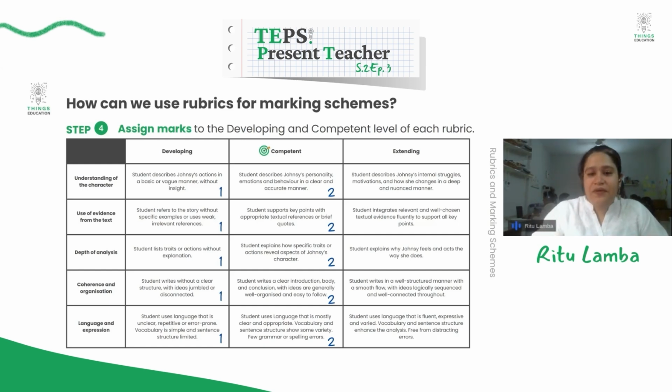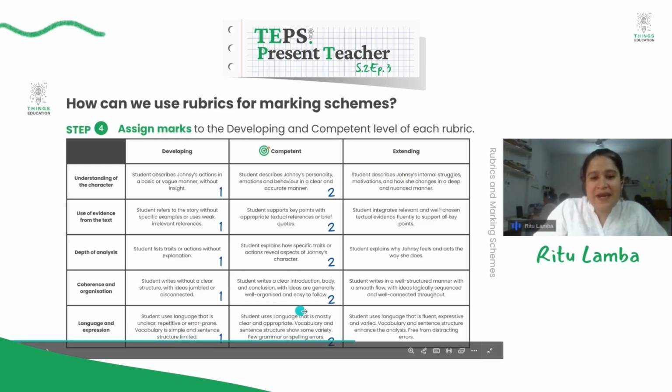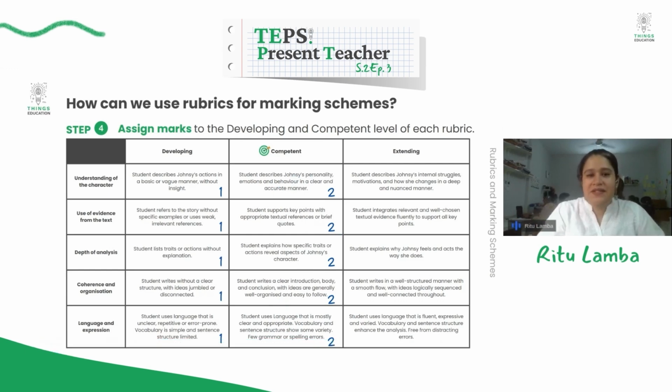Another thing that I'd like to point out is that the marks don't always have to be this standard. You can change how you're allocating marks to the different levels as long as this column finally adds up to the total marks. So this is just an example. Finally, it's up to you depending on how much weightage you want to give to each of the different criteria. So like I said, we've already looked at how to build a rubric. Allocating marks to the different levels and different criteria is how you create a marking scheme.